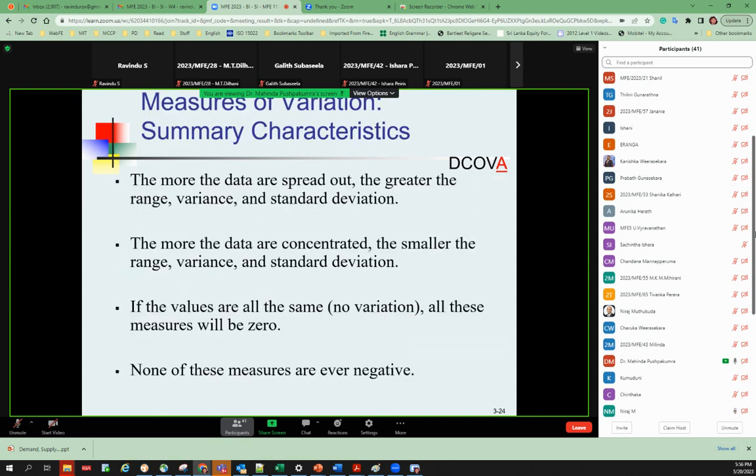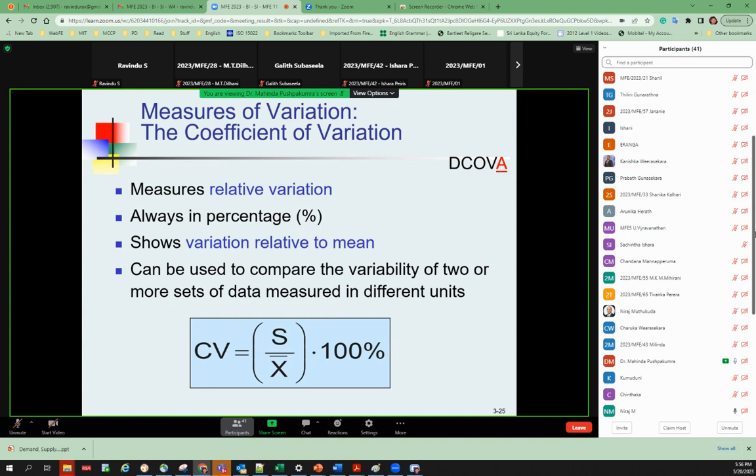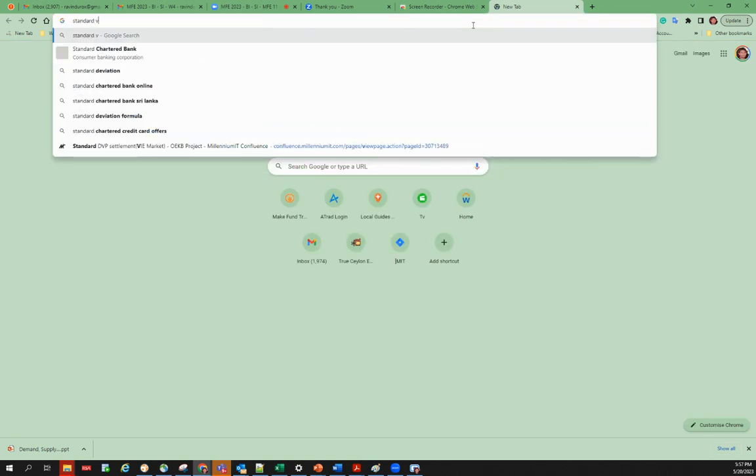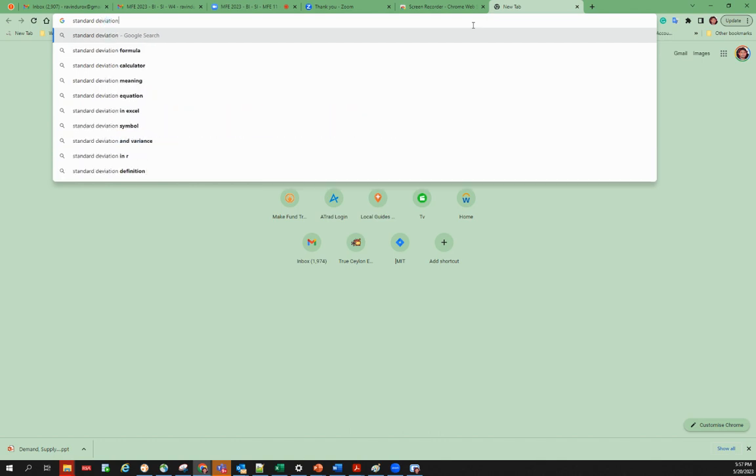Sir, is there a reason why, when you're taking the standard deviation, it is divided by n minus 1 and not n? No, actually there's no special reason. We want to see the average figure. That's why we divide by n minus 1. That is the common rule we are using, but I don't think there is any special reason for that.